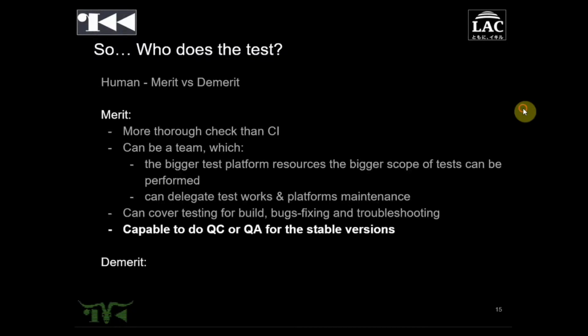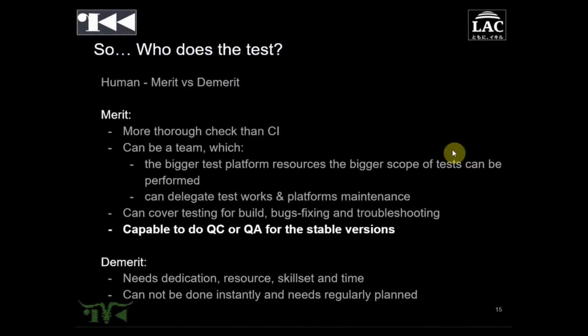The demerit for that is it needs so much dedication, resources, skill set, and time. Time is as explained in the previous slide. Testing by human resources cannot be done instantly and needs regular planning in order to make delegation and coordination. So it needs to be planned exactly and strategically: how, when, and where to test, following the development process.